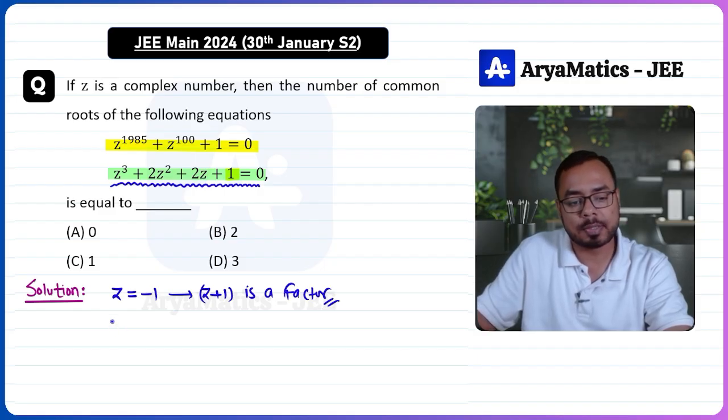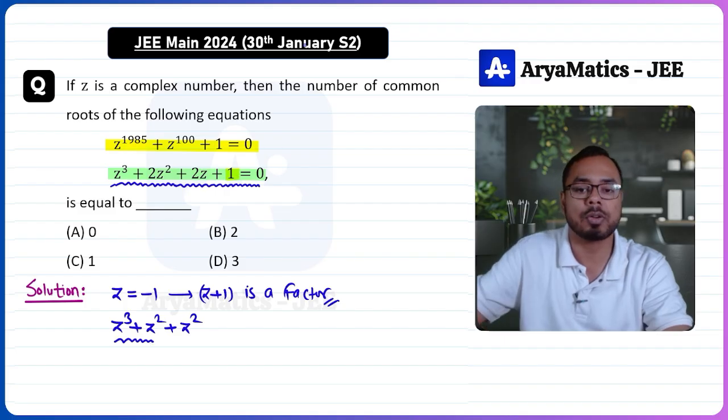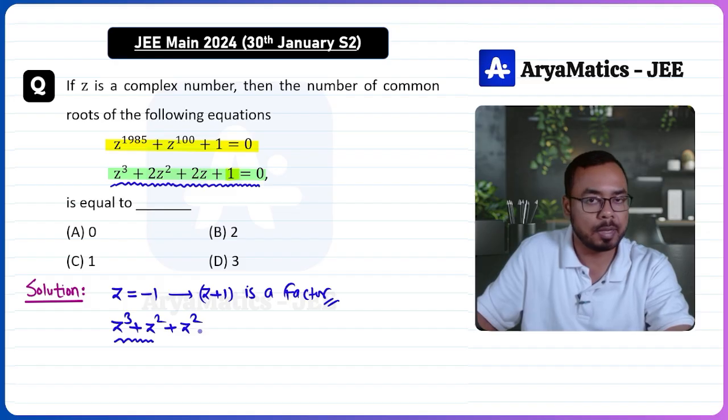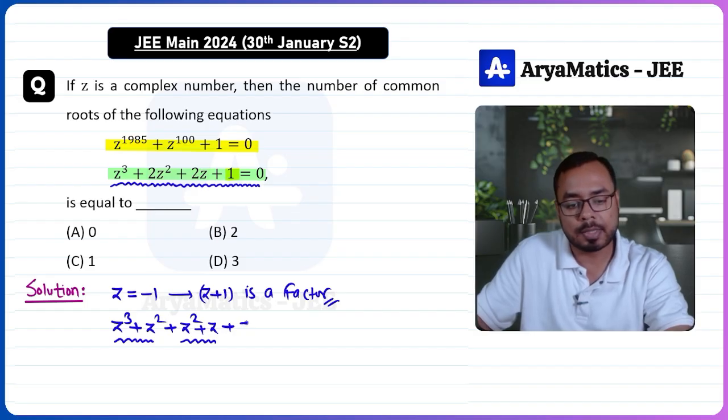So the given equation is z cube plus 2z square. Now because we need z plus 1 as a factor, 2z square I'm writing as z square plus another z square. So that from the first two terms we can get z plus 1 as a common factor. Now again we have z square as the next term, and if I need z plus 1 as a common factor, the next term must be z. So that from these two again you can take z plus 1 common, and because we had 2z here, z we can write as z plus 1, this equals 0.